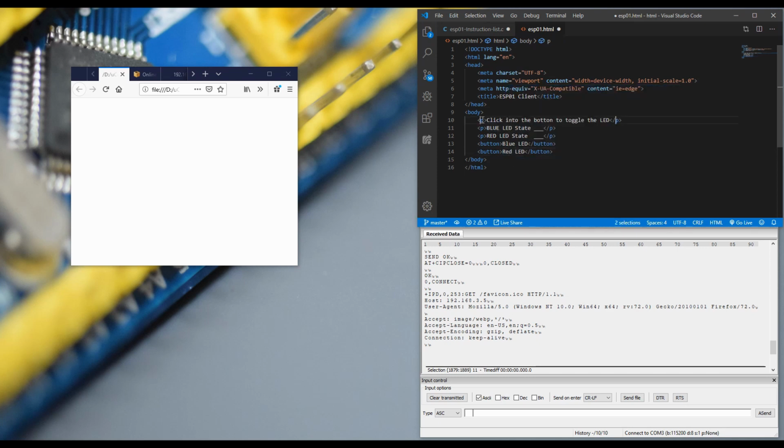Okay, and let's change this one to H3 to have a bit bigger text. Now that I saved, we do have our text. This is our page ready.